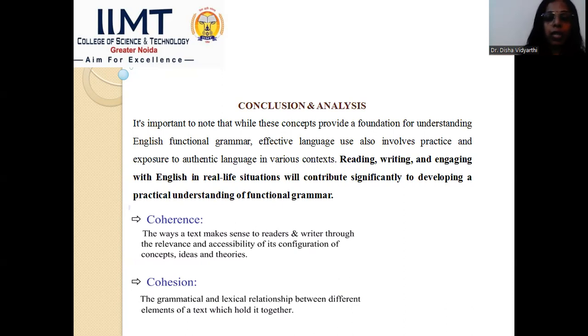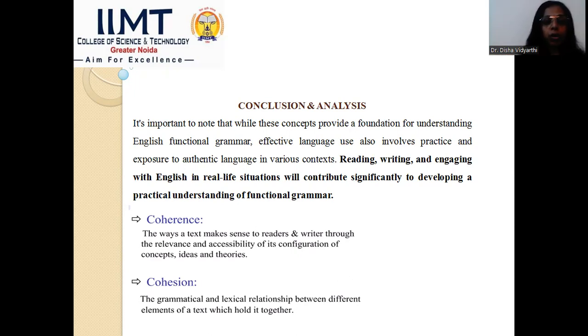So coherence means the ideas which you want to express, you have to put them in a certain order so that there is a link and a chain, making it one comprehensive piece of text, even if you are speaking or you are writing. And that meaning should be accessible to the reader or the listener when you have placed everything in a chain order, when there is a link in between. That is coherent. That link between the ideas and the meanings and how they are expressed, that is coherence.